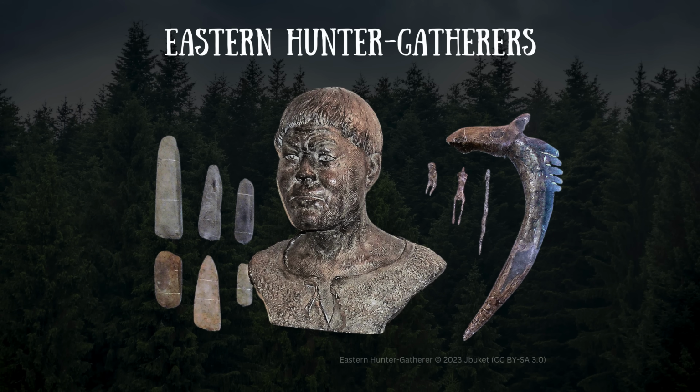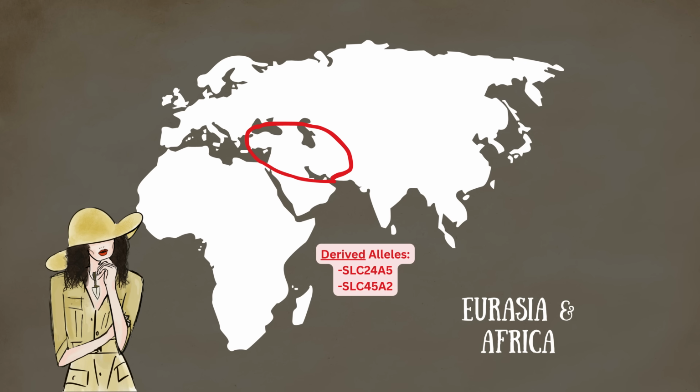Hunter-gatherers in the easternmost parts of Europe appear to have shifted towards lighter skin first. They then introduced these genes to Scandinavia, where they mix with the darker-skinned Western hunter-gatherers. But for most of the European continent, the first wave of white-skinned genes came with migrating Anatolian farmers. Now we have new questions to ask. If the shift towards lighter skin pigmentation was initiated in West Asia and not in Europe, why?